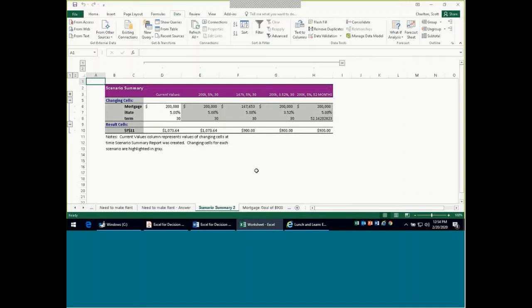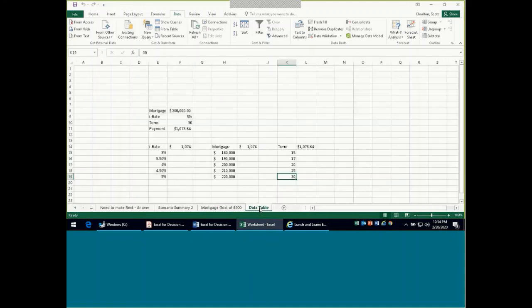Okay. All right. There is one other kind of cool what-if analysis you can do, and it uses something called an array function. I won't go into the details as to what that means, but it will allow you to create a table. The scenario manager was okay, but it didn't let me see what 3.75% was or 4% was. If I lay out a set of scenarios before I get started, which in this case I want to know, at various interest rates, what will be my payments? At various mortgages, what will be my payments? And at various terms, what will be my payments?